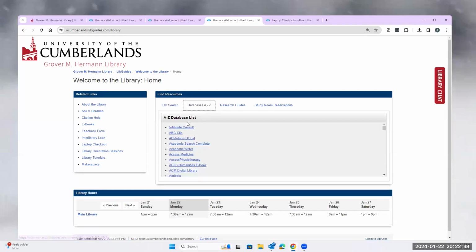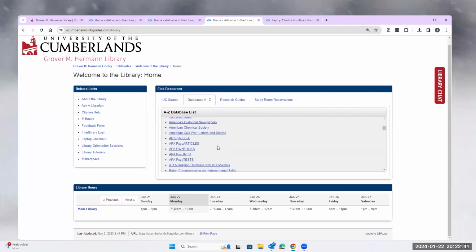So here are all the databases that we subscribe to at the University of the Cumberlands. Keep in mind that these databases are expensive and information itself is very expensive. Part of your tuition is going to making these resources available to you. You're not going to have them once you graduate unless you work in a library like me. I never lose my resources. But take advantage of them now because, like I said, information is expensive and you're often not going to have access like you do now in your future.